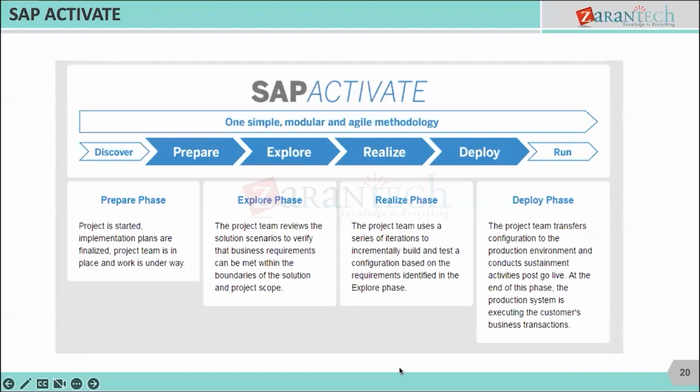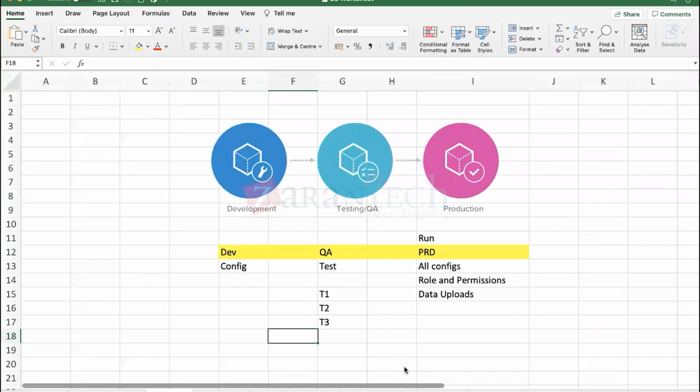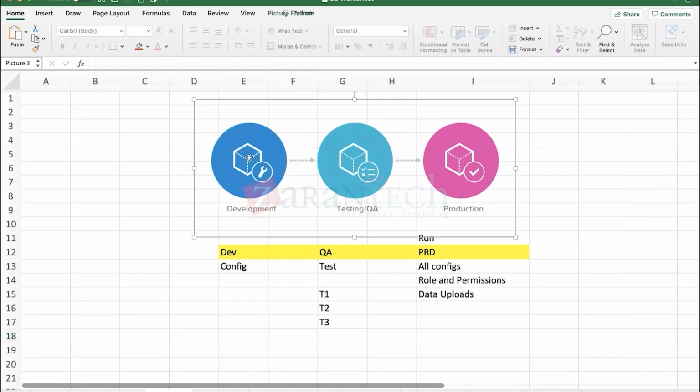We basically come across 3 systems, guys, whenever you're working on projects in an IT environment. A minimum of 3 we'll be having: development, quality, and production. As you see on my screen now, we start our configurations in development. Then we move into the testing system, or the quality system, where the client can do the testing and say whether all their scenarios are working or not.